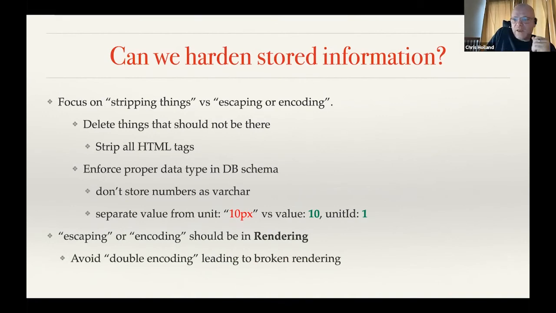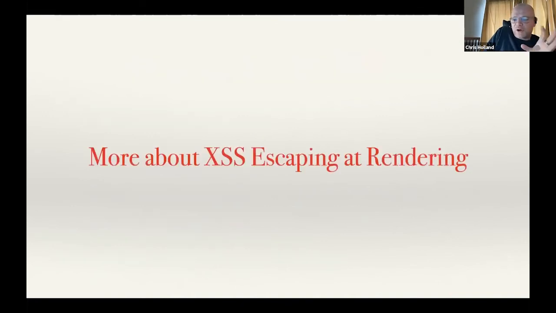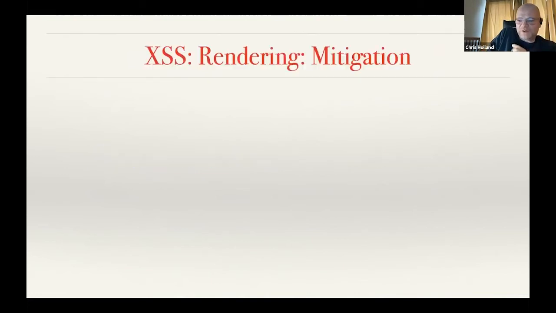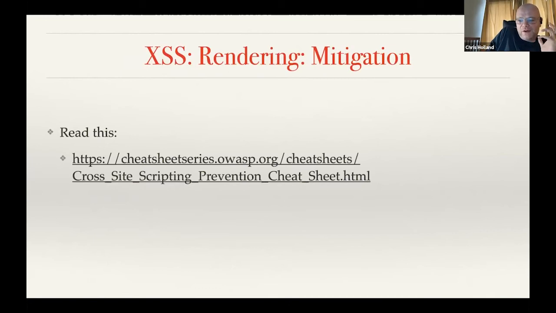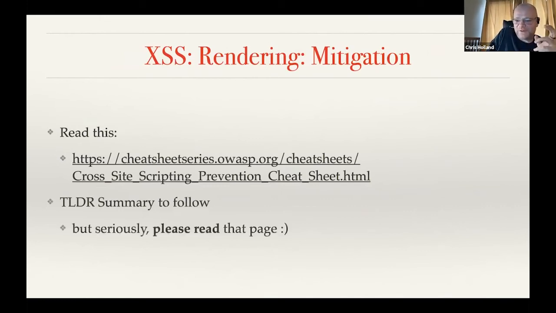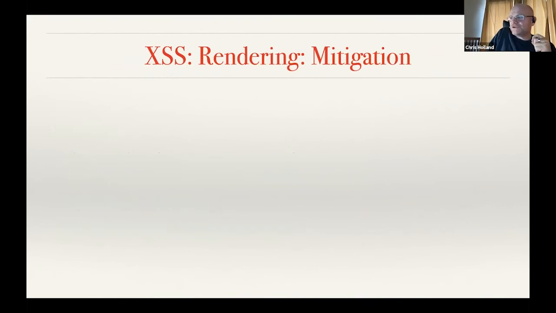So there you go. So I have more content here about escaping at rendering for cross-site scripting vulnerabilities. Again, OWASP has a cheat sheet about this, so check it out. I have a little bit of a TLDR to follow, but seriously, please read that page. It is really good.